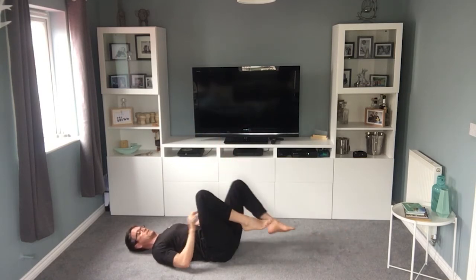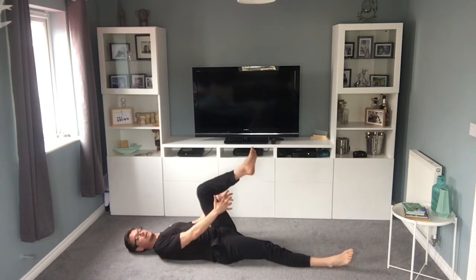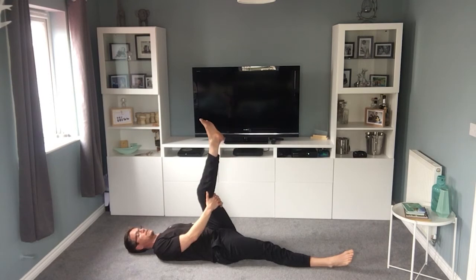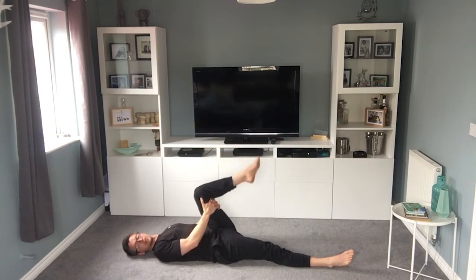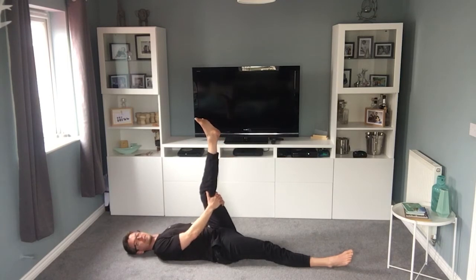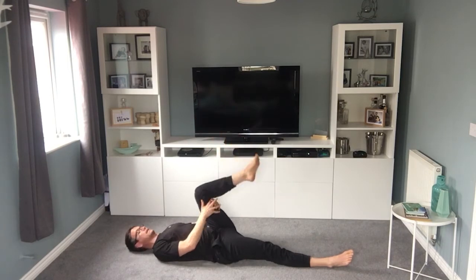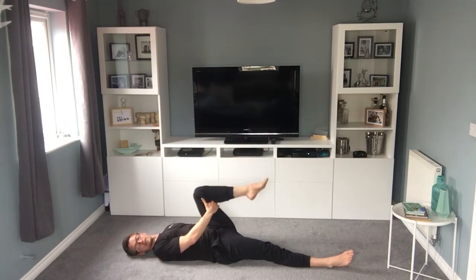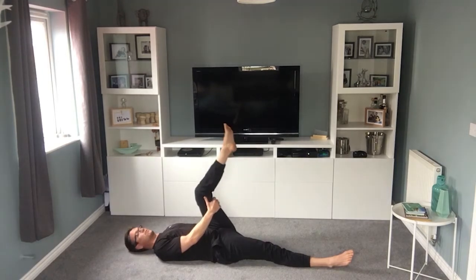So that one goes out, that one comes in, hands go under, nice and relaxed, and then just straighten it as much as it wants to be straightened. You'll get to a point where it doesn't want to go any further. And again, nice breathing right into the stomach. Nice and relaxed. And then we've just got one more after this one.